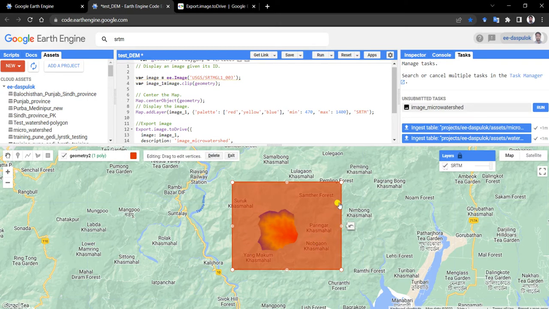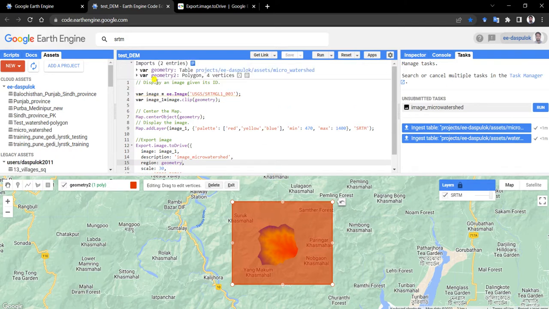So you can change this depending on your study area. So I have now defined this entire area, and once I have added it here, you can see there is a new variable geometry2. So I will use this one.